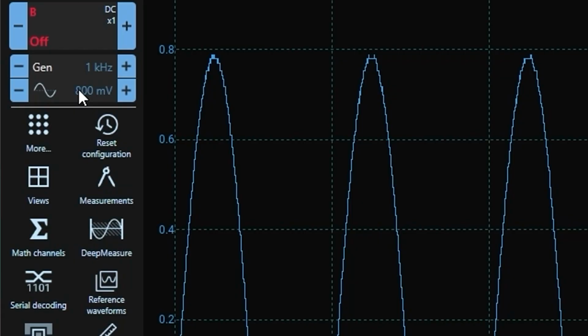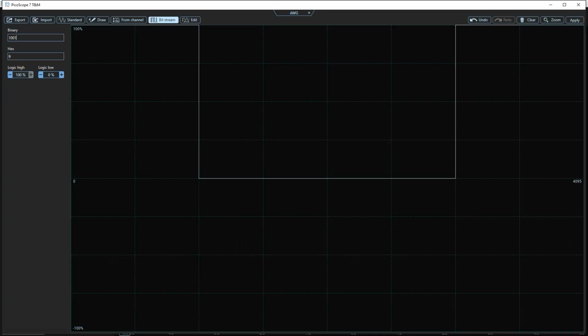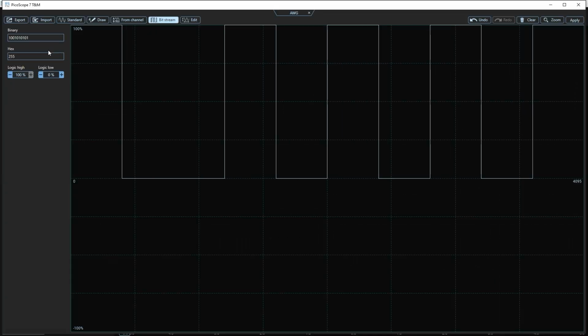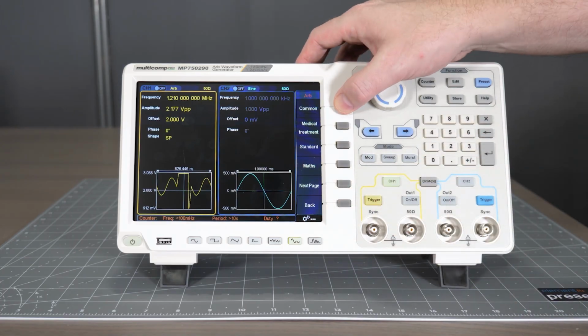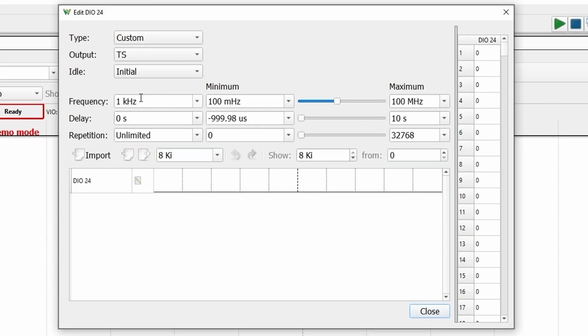Okay, let's be honest, there are like 100 reasons why sine waves are boring. So let's look at something that's a little more complex. One thing I really like in the AWG is how you can define a binary or hex pattern as a bit sequence. And this might seem like a minor thing, but neither my fancy AWG or a tool and software as versatile as the Digital Discovery lets you do that.